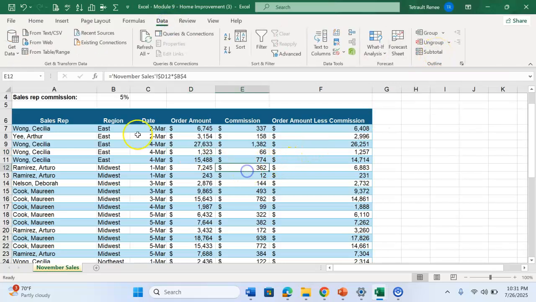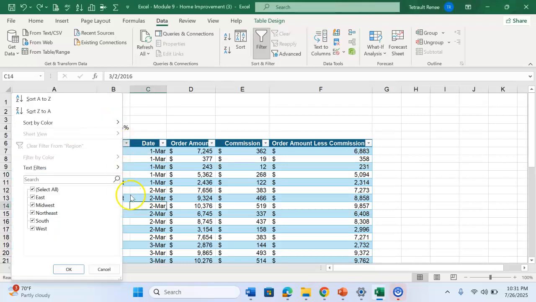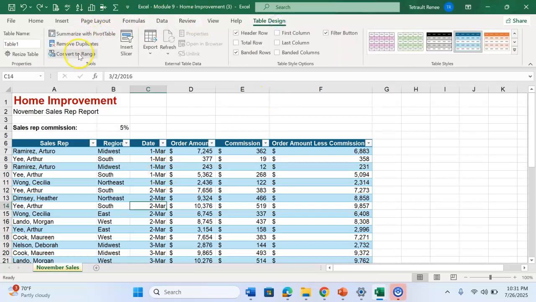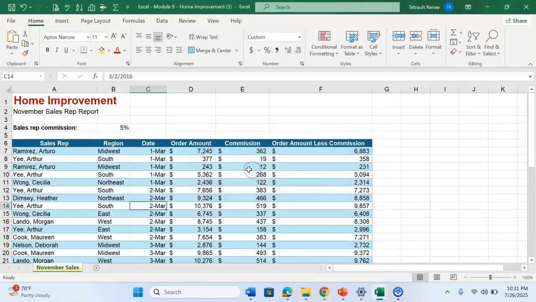If for some reason you had forgotten, let me just undo. I have the formulas completed, but I took away the region alphabetic order, the A to Z. Let's say I was in Table Design and I chose Convert to Range and then said yes. And then I realized, oh, I never sorted it by the region.